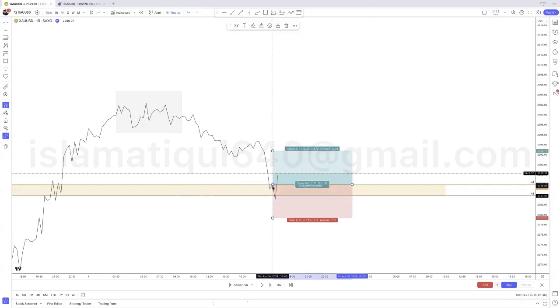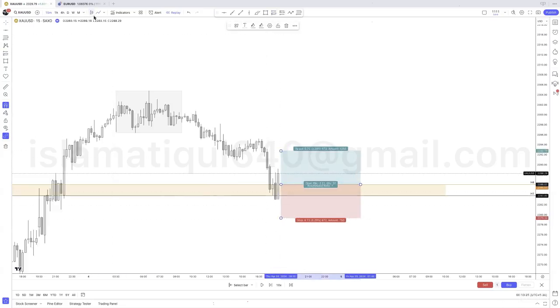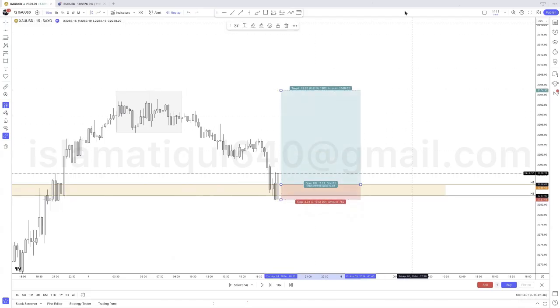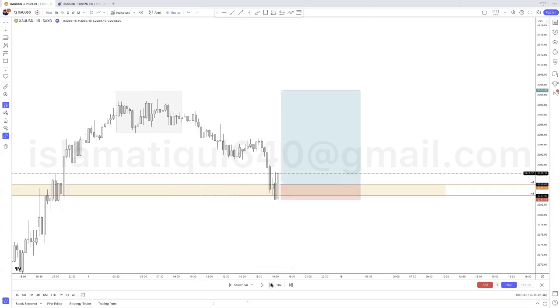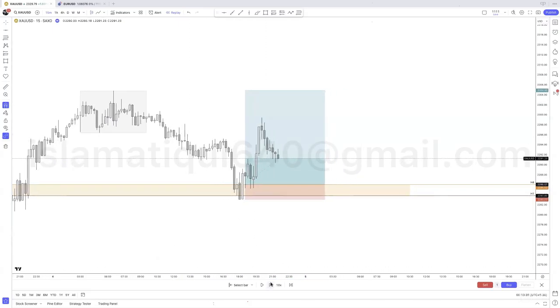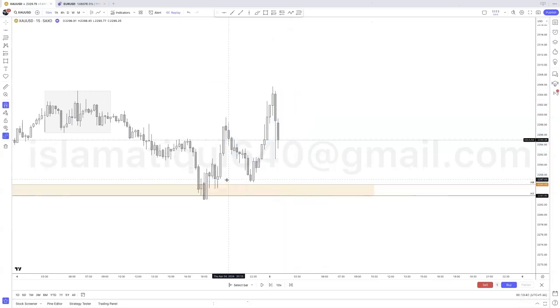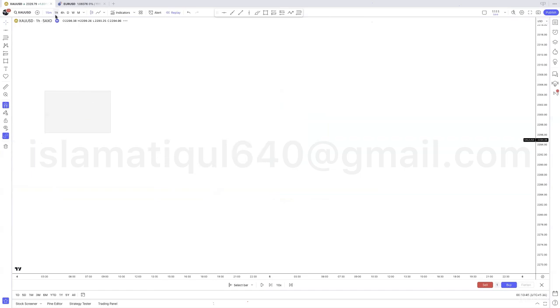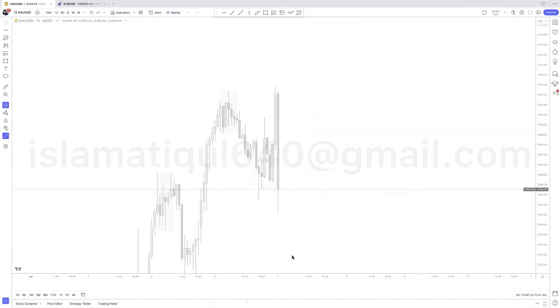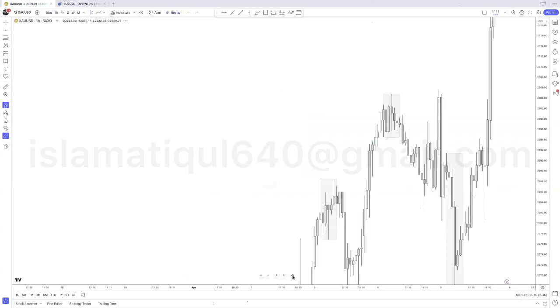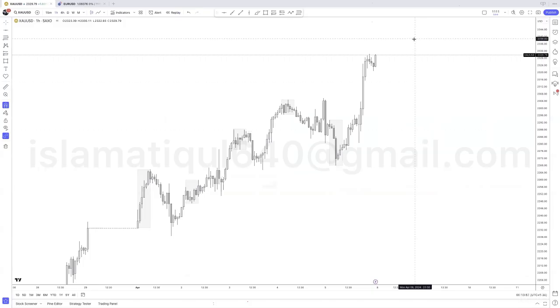So what can you do? You can place another entry here. Stop loss can go right below it, around 30 pips, target the external range. That's extra confluence. On gold, I don't use lower time frames. I'm only telling you that if you want to, as extra confluence, you can do that. Came back down and boom, straight into the top. On gold, of course, I really don't go to the lower time frames, but if you want, you can go there and take that extra confluence.